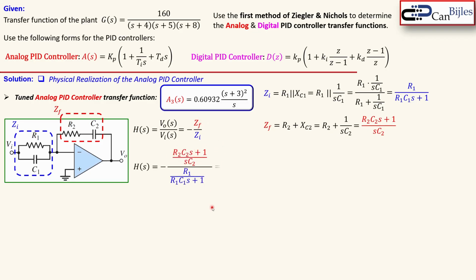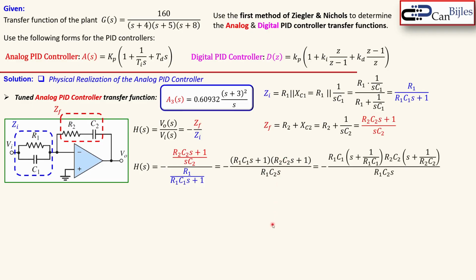If I now put it here and then also change that expression, you see already here the S in the denominator and also the 2 parts for the zeros in the numerator. Now we can change that and massage it a little bit, and you get here this expression where you take out this R2 and C2, and also the R1 and C1. That will be then 1 over R1 and C1. And 1 over R2 and C2 here. But I will lose a C2 here, and I will also lose the R1 here, so I will get R2 C1 in front.